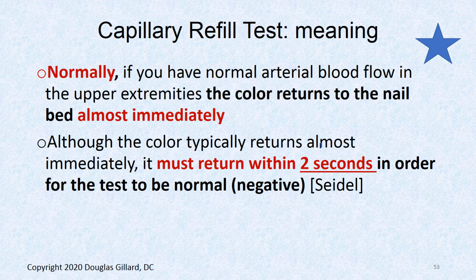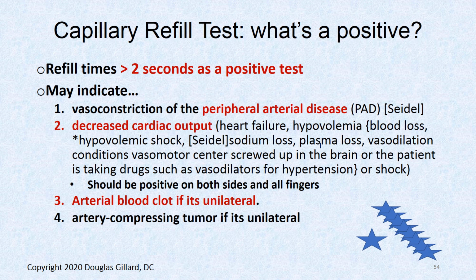Let's say that you pinch down on the little finger, and when you let it go, it takes 15 seconds for it to turn rosy red again. It stays white for a long time. But you do the thumb, and it comes back really quick. Well, then you suspect there might be a problem with the ulnar artery. So you work your way up. Now you can take the pulse of the ulnar artery to see if it's there. You can also do the Allen's test and test that ulnar artery to see if there's blood flow. If there is, you can go up. Well, the brachial should be working, right? Because the brachial splits into the radial and ulnar. So see how you can kind of be a detective and figure that stuff out.